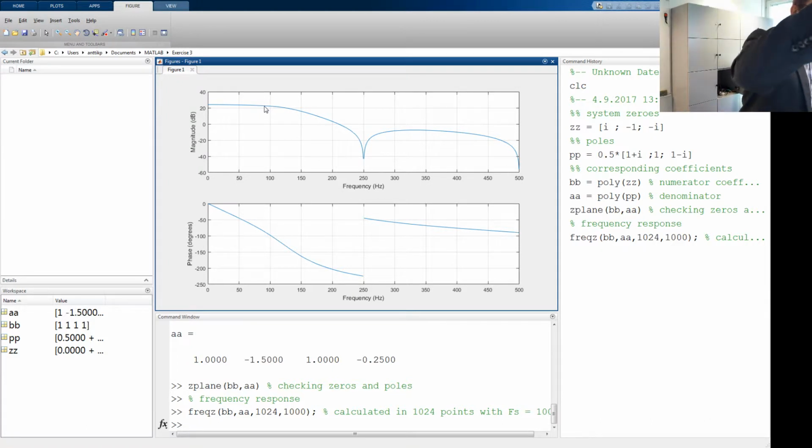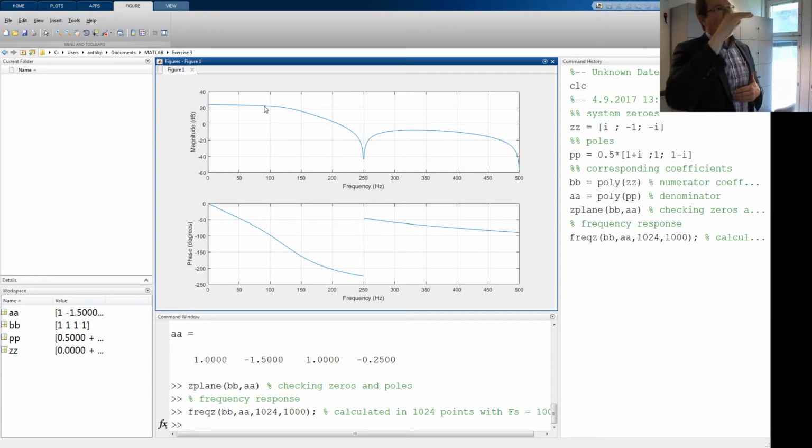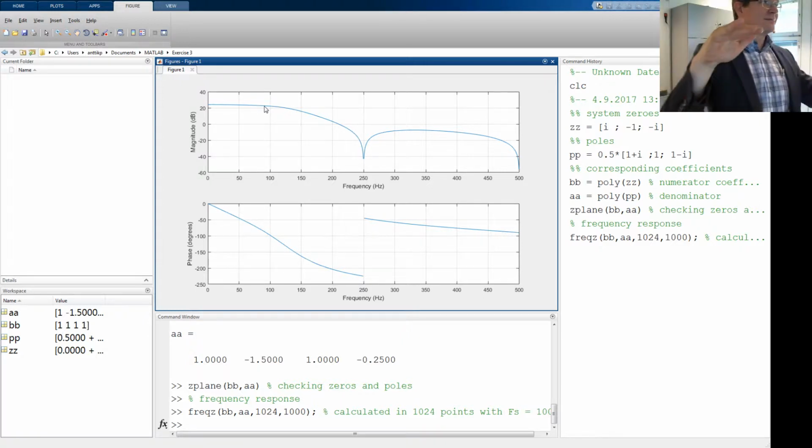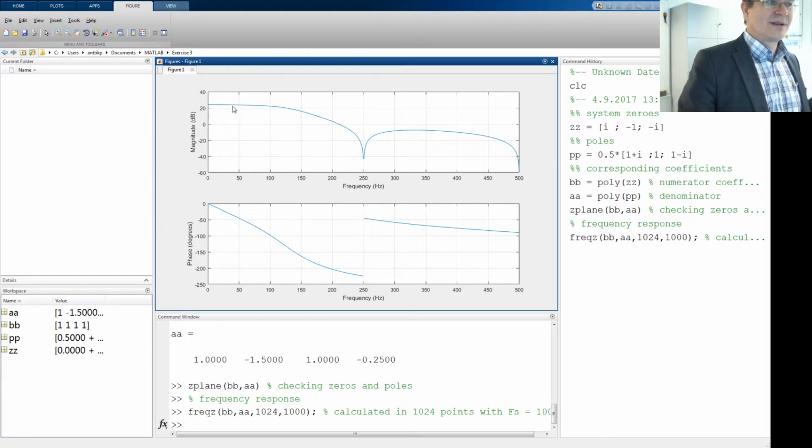On the amplitude response, it has almost flat response. Almost. If I would move that one a little bit that way, then it would be even flatter. The flat response is in the beginning. Yeah. But if you're interested in these low frequency signals at some frequency range, flat response on passband.